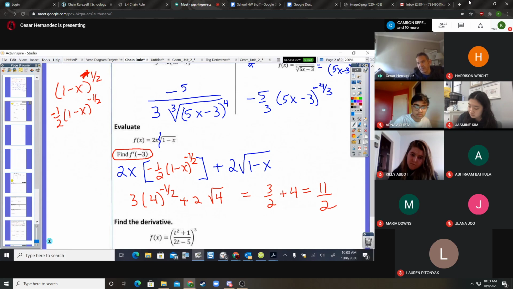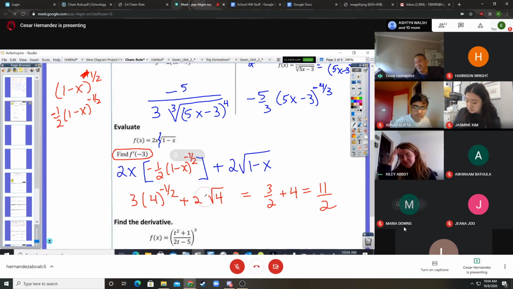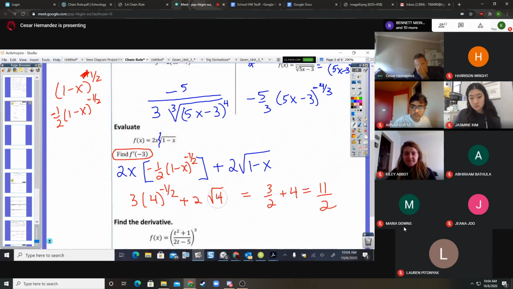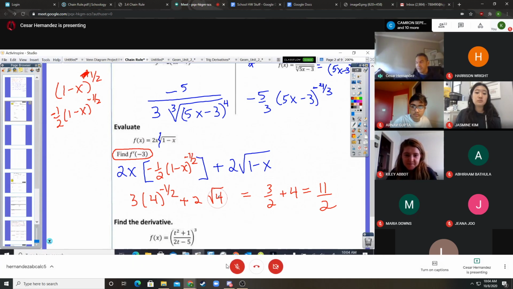Okay, so everybody, again, take a step back, look at the problem, look at the values. If you have a question, where'd you get 3 from? Why is it 4 to the -1/2? How did you get 11 over 2? Where did the 4 come from? Which one? For the final one? This one? Yeah. Okay, the square root of 4 is 2. 2 times 2 is 4. No, just why did you plug in a 4? Oh, I didn't plug in 4. I plugged in -3, but 1 minus -3 is 4. Oh, so you just, okay. Yeah, I did the arithmetic in my head and just wrote it down. Okay, I see now. Anybody else?